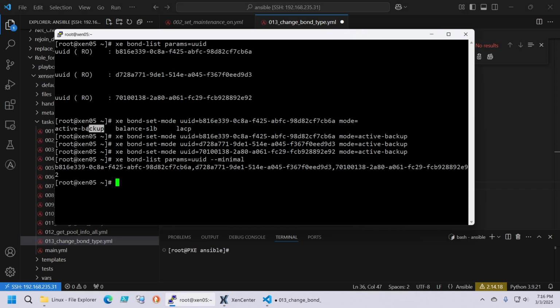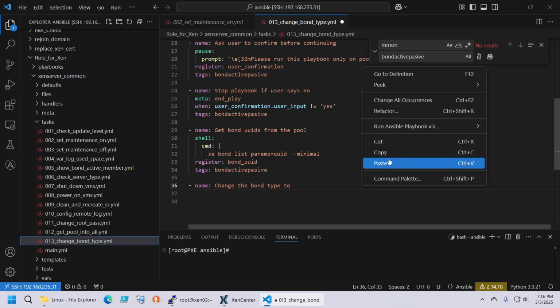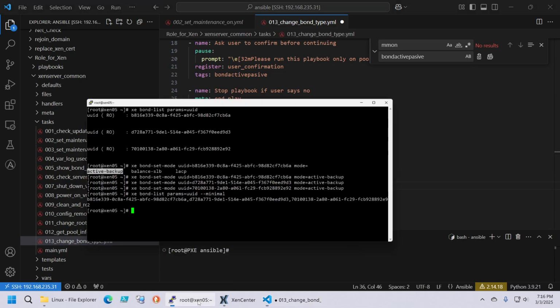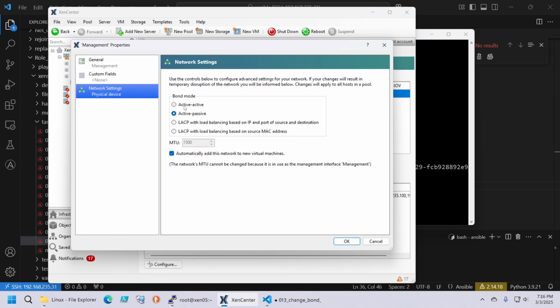Let's use it like it's in the XenServer, active backup. This is the same way how we can see it in active passive. No, active passive. Okay, let's leave it with active passive.